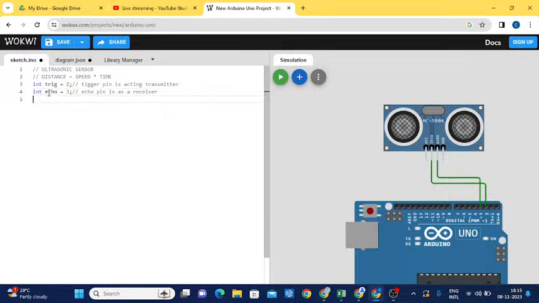Okay, after that, here I am going to this is the formula. Okay, this is the formula. Using this formula only, we are going to make this code. Okay, you can see here distance. The entire value, it should be stored in a distance only. So for that reason, I am mentioned here like a distance, one variable in integer value.